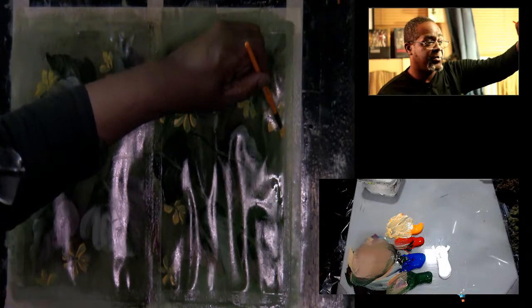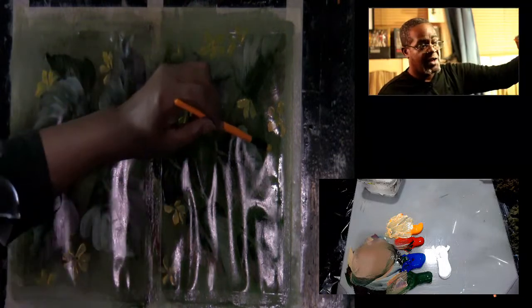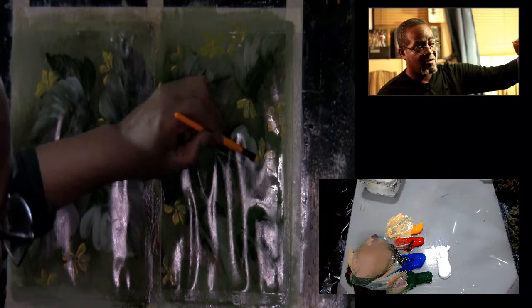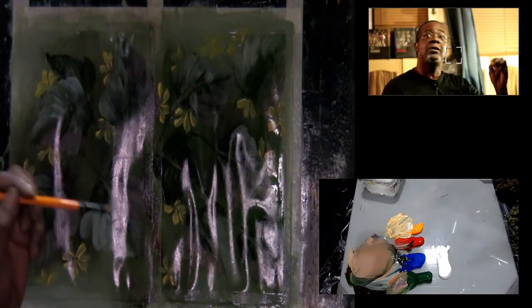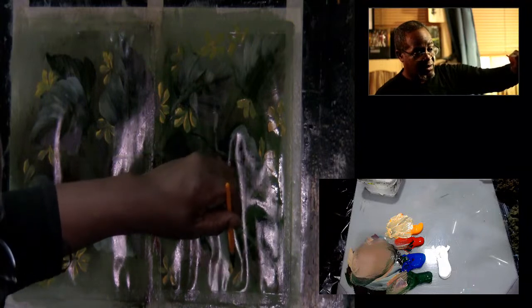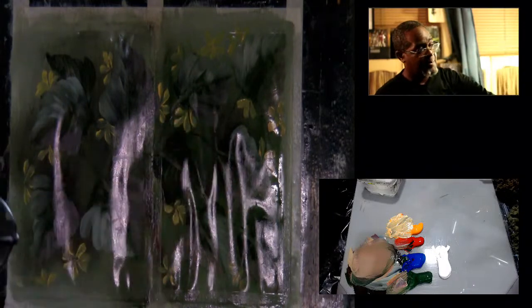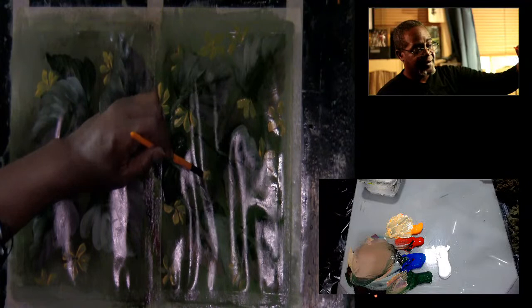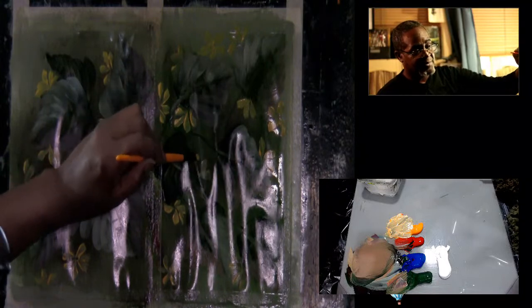Go that way, like that. And I know where the edge of the paper is. And they look pretty neat. Okay, it's just something different to put in there, you know. Every once in a while, just throw something in there. A little different.